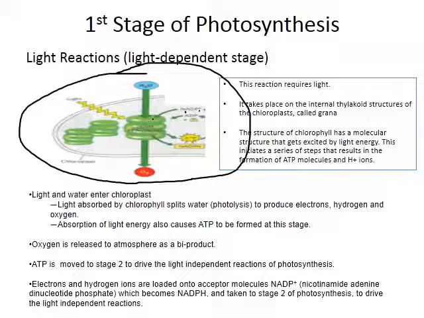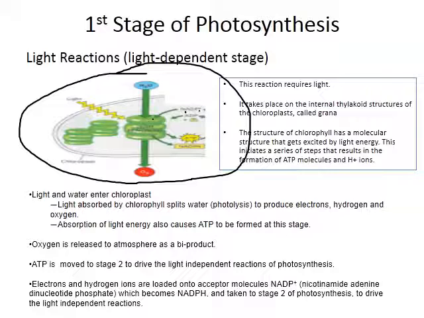Now, whilst that light has entered and been absorbed by the chlorophyll, along with causing water to be split, it's also caused a series of reactions to occur that has produced ATP. So coming into the light dependent stage, we've had ADP plus the inorganic phosphate, and using sunlight, that's provided us with energy to bind the phosphate to ADP to regenerate that into ATP. And like the NADPH, ATP is going to go over to the second stage of photosynthesis and get used up.